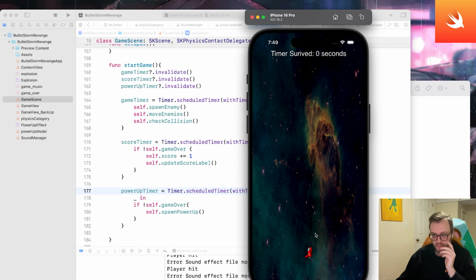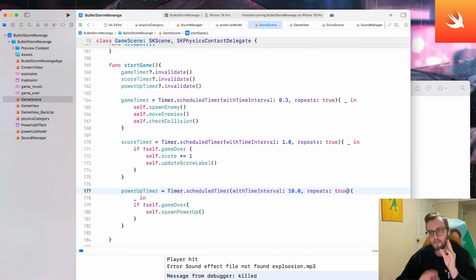Oh, we had a little bit of like a hiccup in the simulator, so it caused me to crash, but for the most part, we should be good to go with this new game logic. It is adjusting the enemy speed. It's adjusting the time. Our shield's working properly. You can't apparently code in to have skill at this game though. I'm showing you that one. Let's go ahead and stop running our app. So there might be a few tweaks we might have to do to the PowerUp logic, but for the most part, our game is working really well.